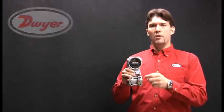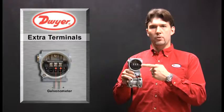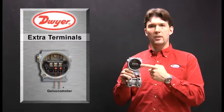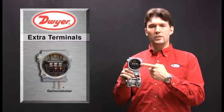Both transmitters offer additional test terminals for the 4-to-20 signal and the HART communication so that it can be tested without modifying or disrupting the main communication wires.